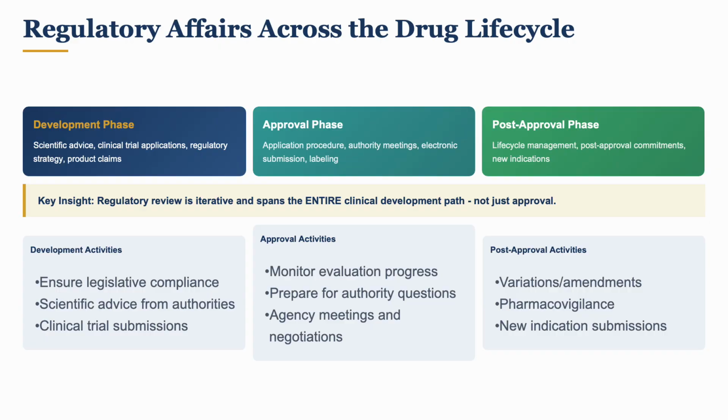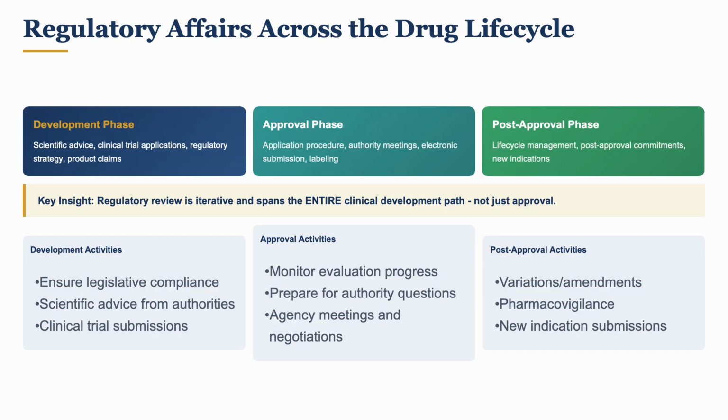A common misconception is that regulatory affairs is only about getting drugs approved. In reality, regulatory involvement spans the entire product lifecycle. During the development phase, regulatory professionals provide advice on development plans, arrange for scientific advice meetings with authorities, prepare clinical trial applications, and develop regulatory strategy. They ensure legislative requirements are met and help guide development studies.